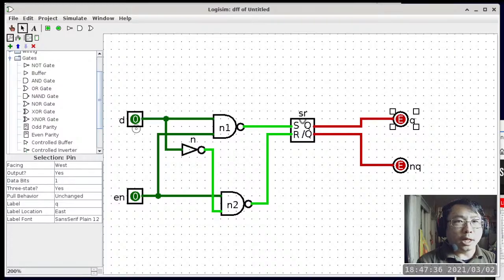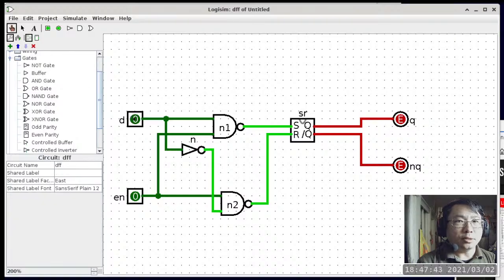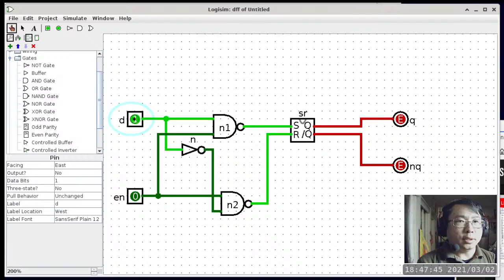So that is why, when the EN pin is a 0, you can go ahead and change the data pin and nothing happens to the output of the circuit. You can see, that doesn't really change anything, because N1 and N2 are both going to output 1s because EN is non-negated connected to both of these pins.